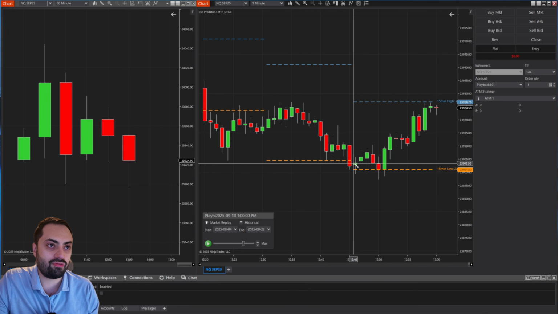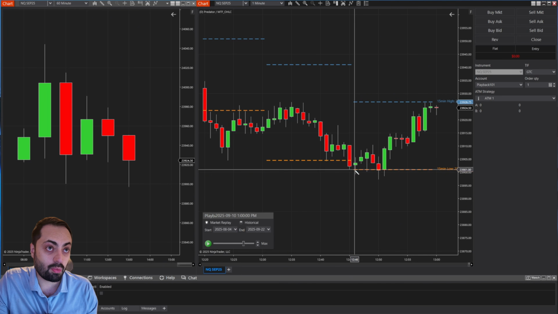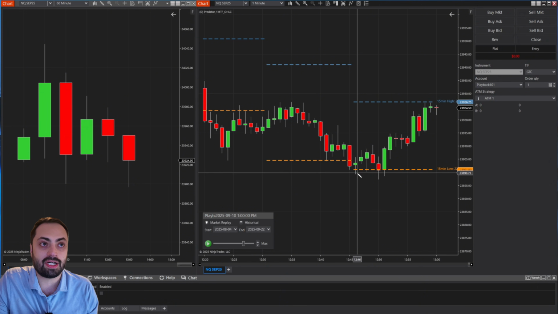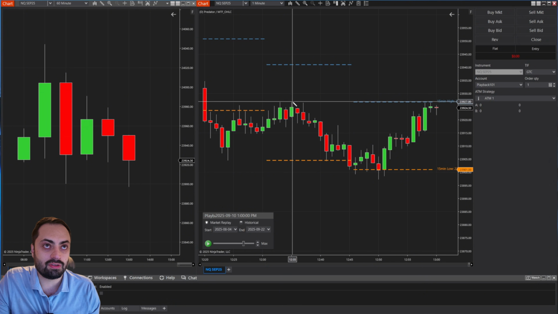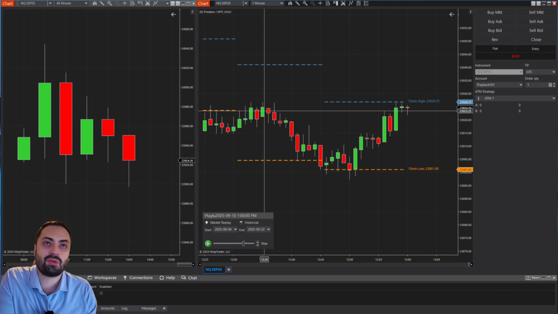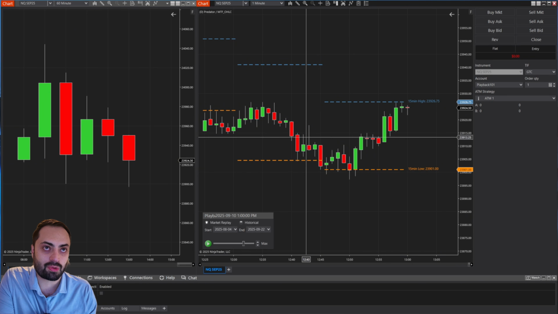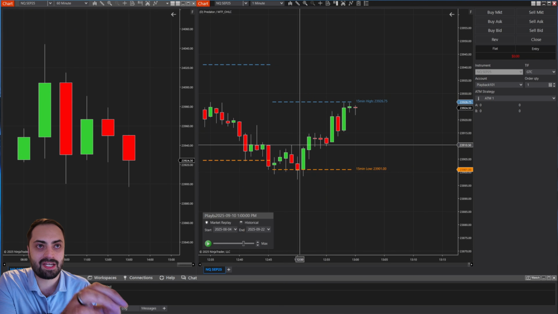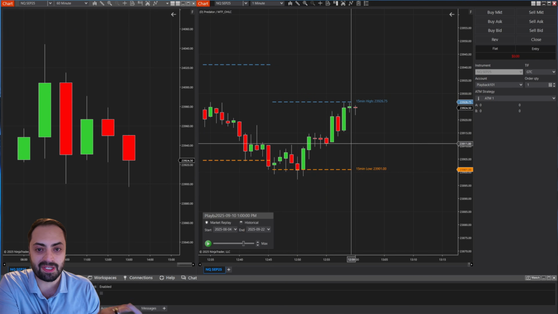Here, your 15-minute candle started when this 1-minute candle started. So where were the highs and lows? If we look here, this was your high and your low would have been right here. Then it just marks the high and low that were created here and places them on the most current candles that are currently being built.